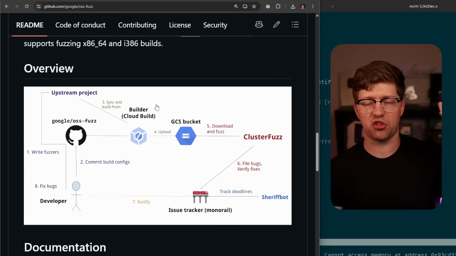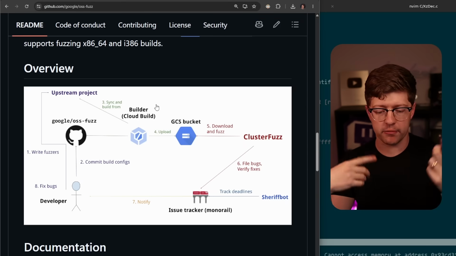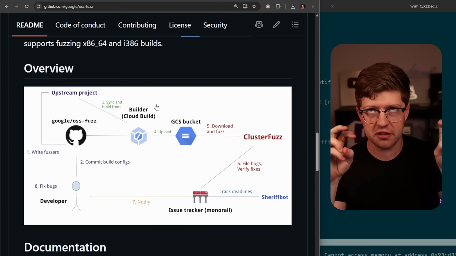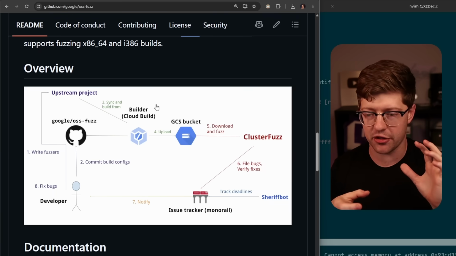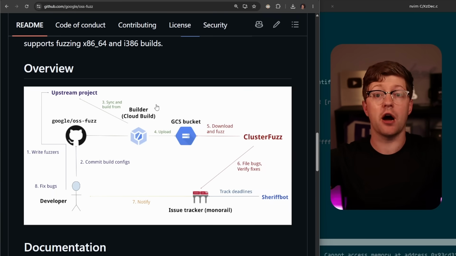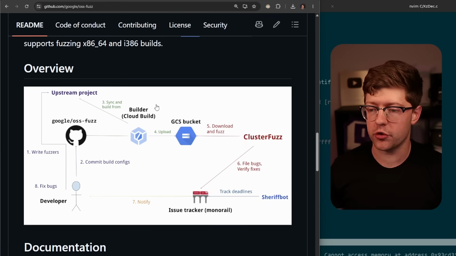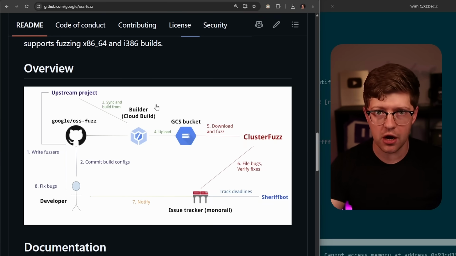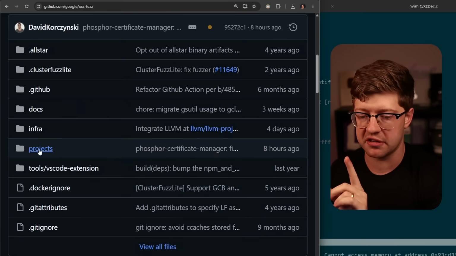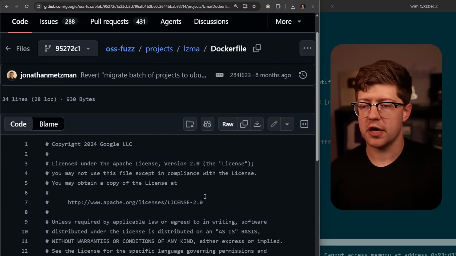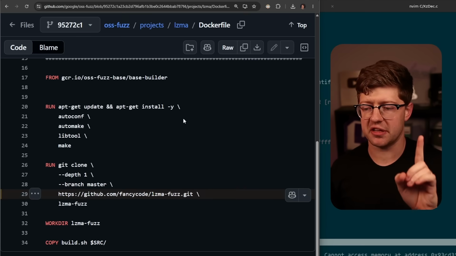The idea here is if we just throw compute at projects with fuzzers, which randomly look for bugs in code by throwing edge case data into the program and trying to find additional coverage, right? Trying to find edge cases of the program that were not originally thought through. And by doing this, the idea is that bugs fall out, we report the bugs, we get safer code. Now, if we look into the projects of OSS-Fuzz, there is an entry for LZMA. LZMA, I think, is supposed to represent 7-zip.